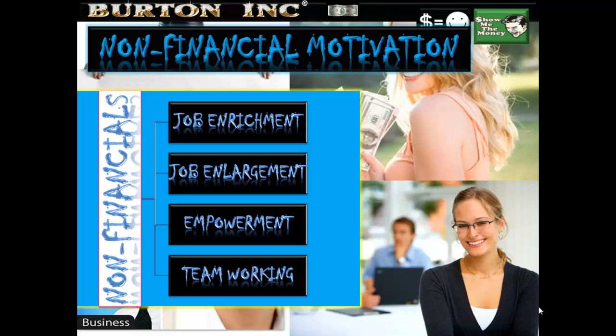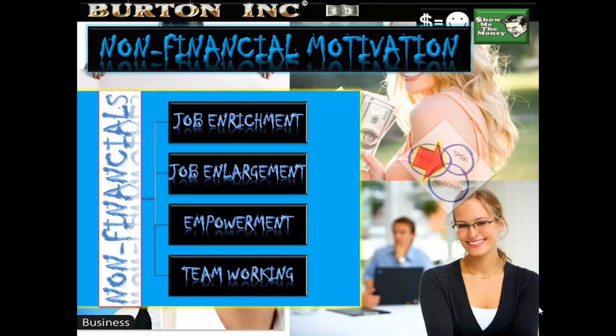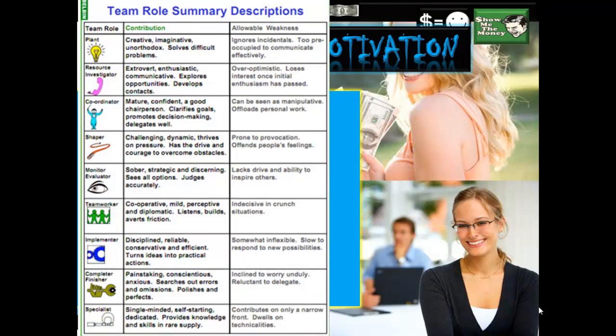And we come down to different roles for different teams and different team members. Right. Get the team, the task, and the individual. If we can match those up, very motivating. Different roles members can play within a team.